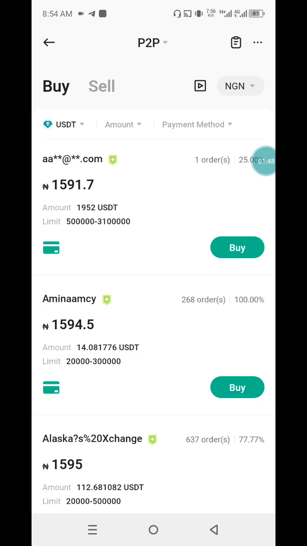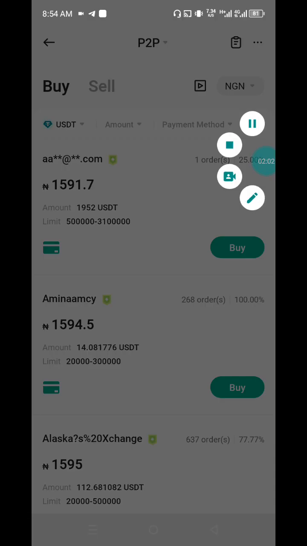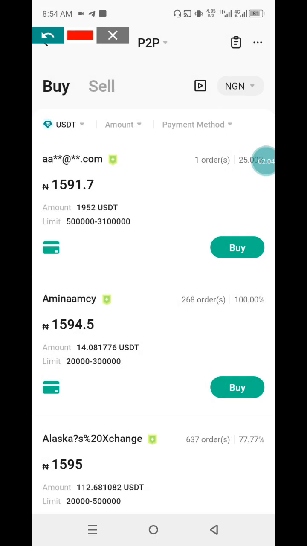So once you come to this environment, you want to buy crypto or you want to sell crypto. This is the area. This is sell and this is buy. Once you come here, I want to buy. Don't stress yourself by scrolling down, checking off the customers that you can buy the exact amount of USDT from.